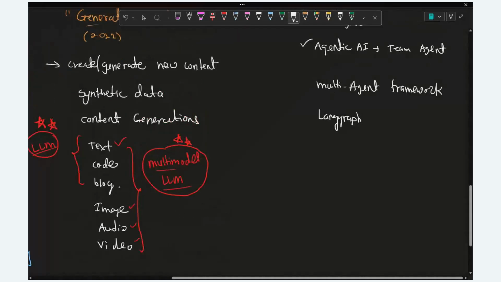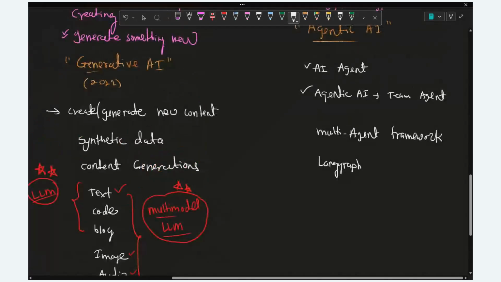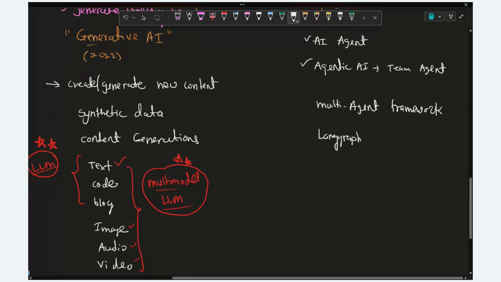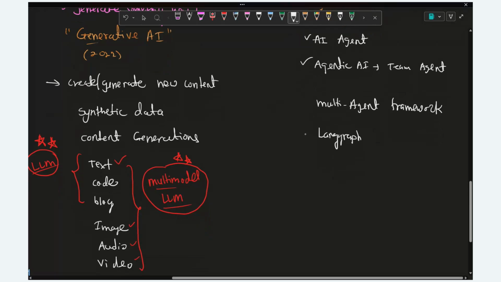But whenever we start agentic AI, we are going to understand what an AI agent is, what agentic AI is, what the ecosystem is, and what the different architectures for the different agents are. For building, we require these multi-agent frameworks.